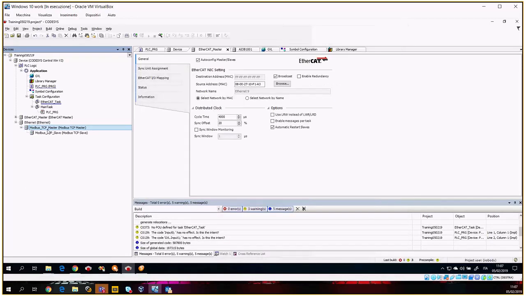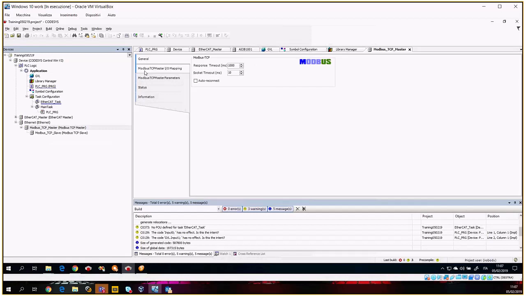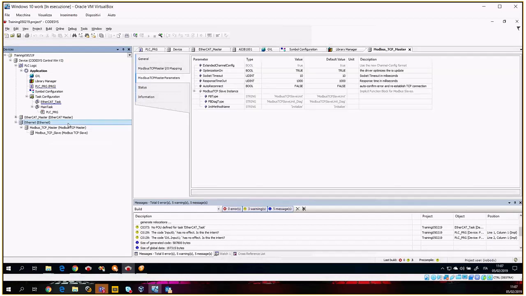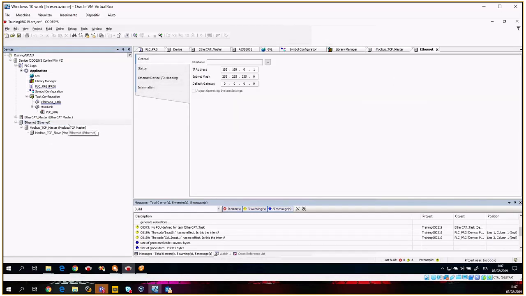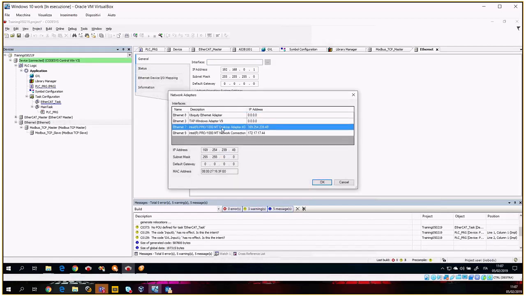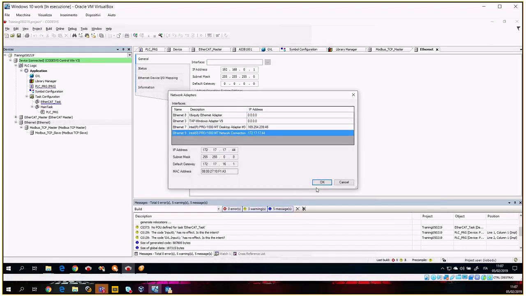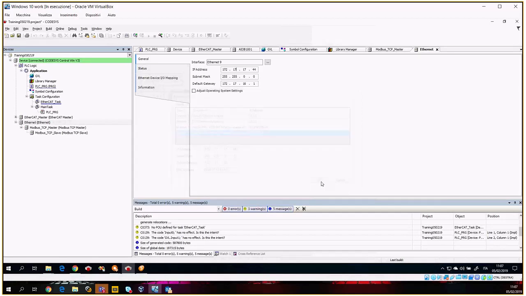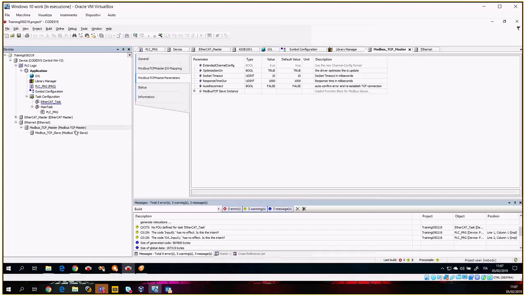What you need to do, on the Ethernet side, is select the right Ethernet port that you want to use for communication.